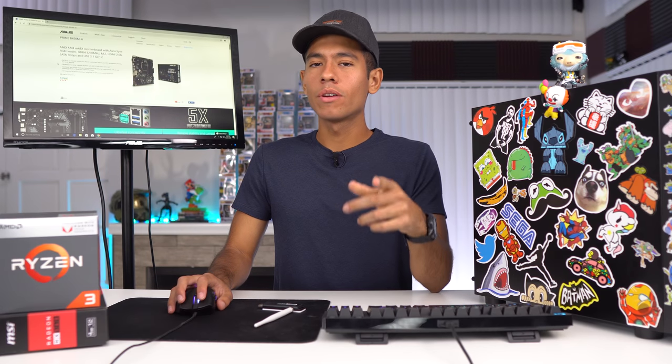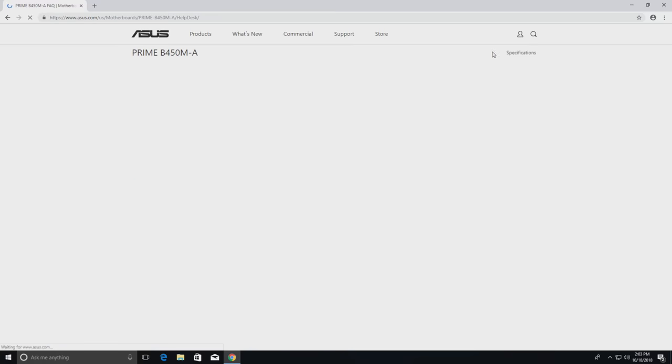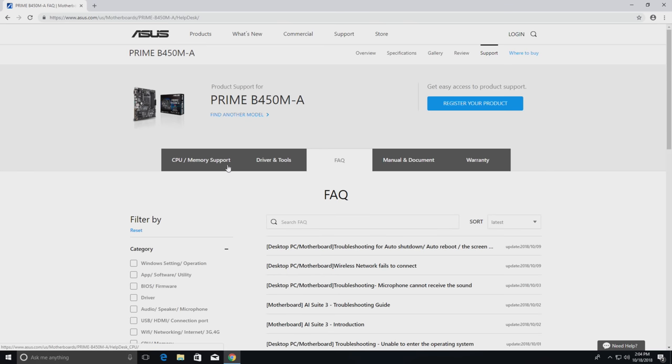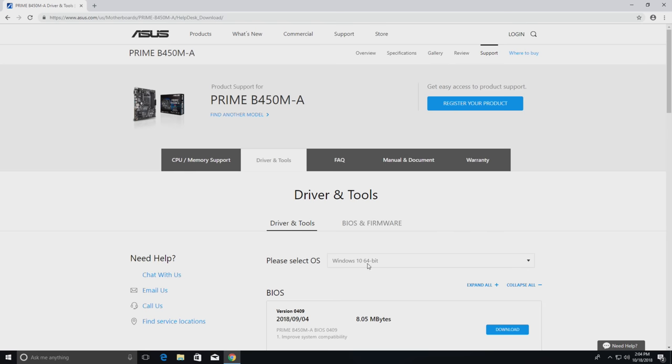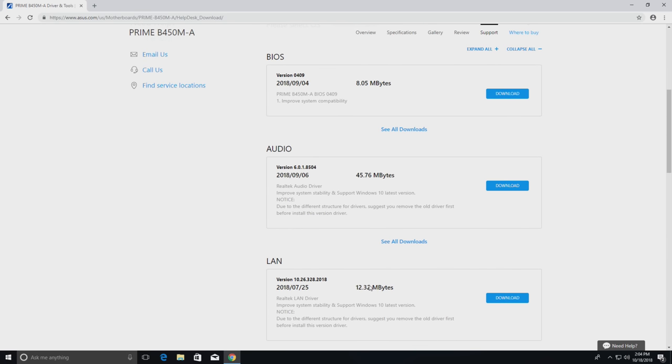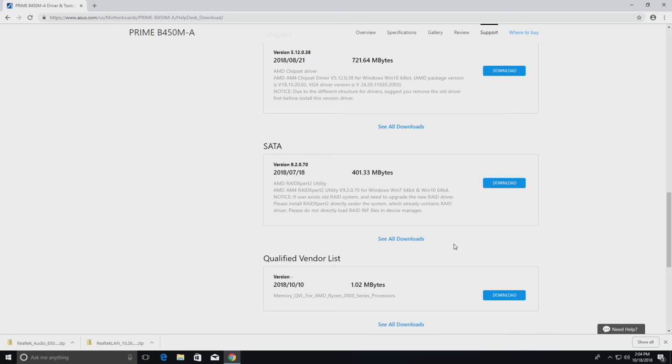So now we're gonna be downloading and installing our motherboard drivers. I'm also gonna post a link to where you download the drivers in the video description, but navigate over to support, CPU drivers and tools. So go ahead and select Windows 10 64-bit right here. And you don't necessarily have to install all the drivers. I'm only gonna be installing the LAN driver, so download that one. I'm downloading the audio driver. And those are the only drivers I'm gonna be downloading.